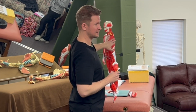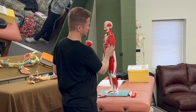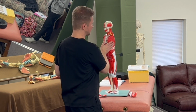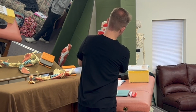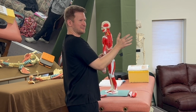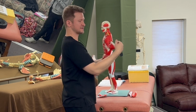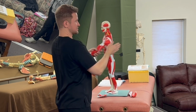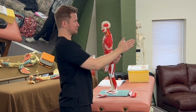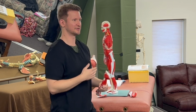underneath of it. But this muscle, this big one that you'll see on the side, and occasionally in some bodybuilders, you'll see that ribbed quality on the sides of their ribs. That's called serratus anterior. It does not move the ribs. It can be involved with respiration, but it attaches onto the scapula. It does protraction. This one I showed you. So this muscle here on the lateral side of the body does protraction. This muscle that sits right on top of it does internal shoulder rotation.